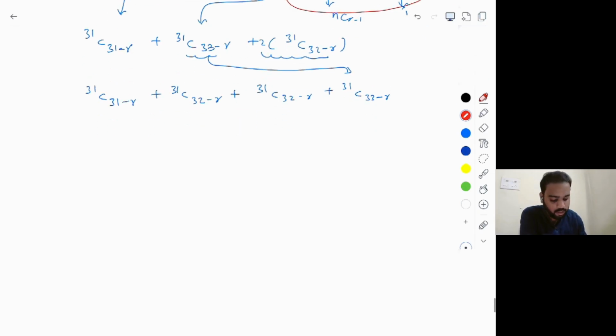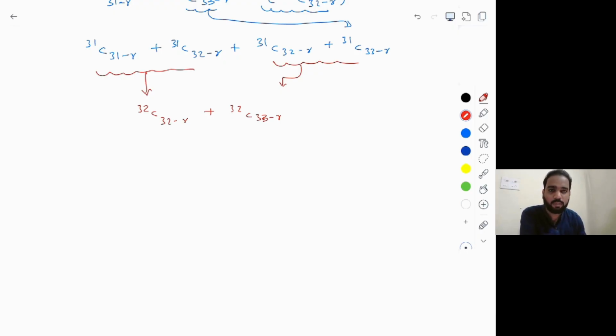And what is the purpose of this? Very clearly, the first pair is also again following nCr plus nC(r-1). Second pair is also forming nCr plus nC(r-1). So again, I'm going to use the formula. The first pair is going to give you 32C(32-r), because (n+1)Cr. Similarly, this one also here. This is just like 32C(33-r). And once again, this is also exactly following the pattern of nCr plus nC(r-1). I'm going to pair up this one also. And finally, what we get is 33C(33-r), because (n+1)Cr. Okay, so finally we have reduced it to 33C(33-r).